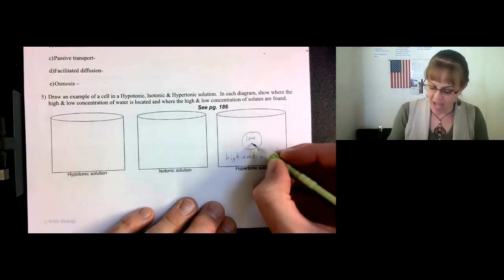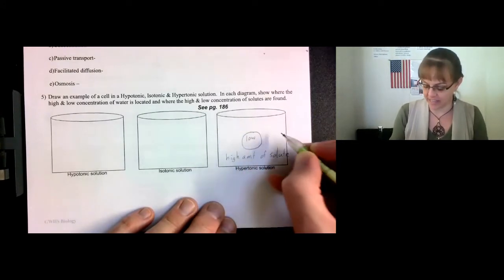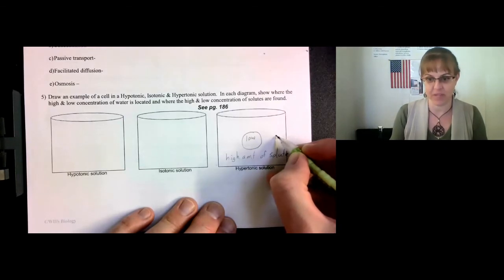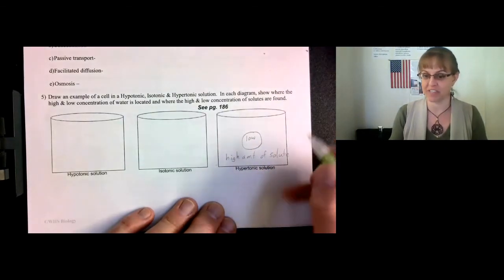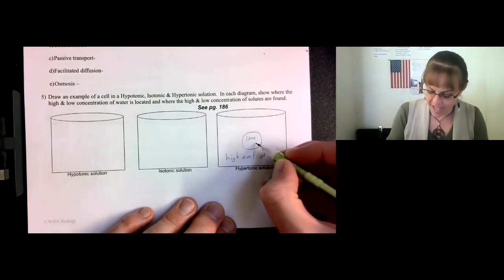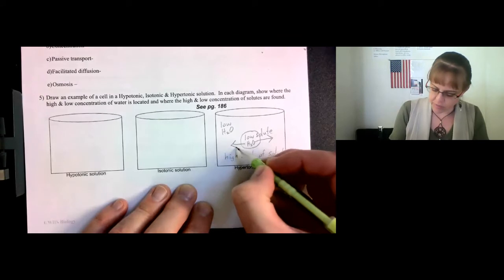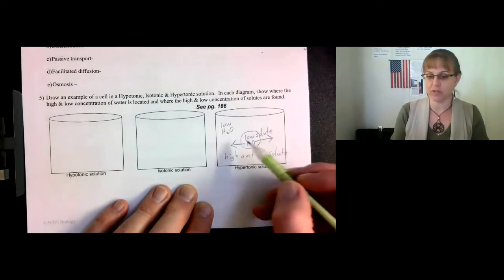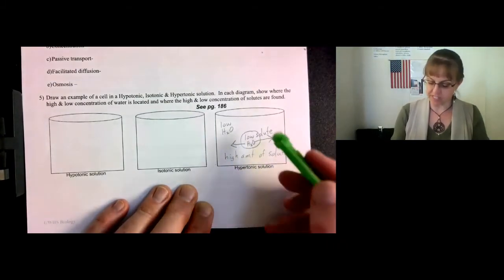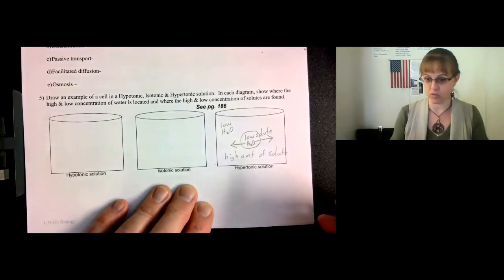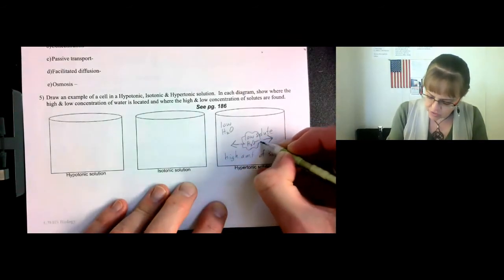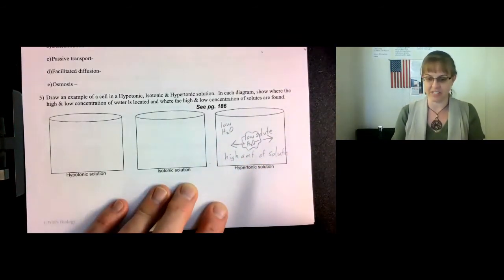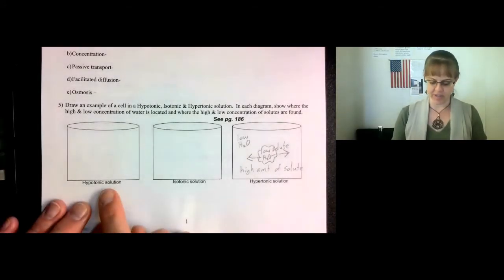That means you have higher amounts of water inside the cell and lower amounts of water outside the cell. The water is what moves into and out of the cell. So the water will move out of the cell. So I'm drawing an arrow from the water outside, not from the solute. The solute cannot move in and out. Now, since the water went out, this cell is going to shrivel up. That's why I drew it in pencil, because now the cell has just shriveled because there's not as much water left inside of it. Now you can do the hypotonic and the isotonic solutions.